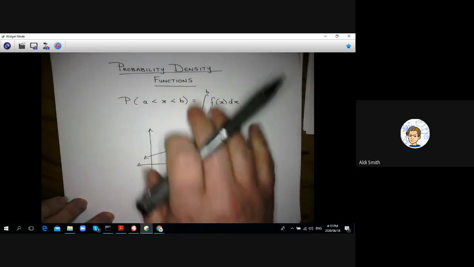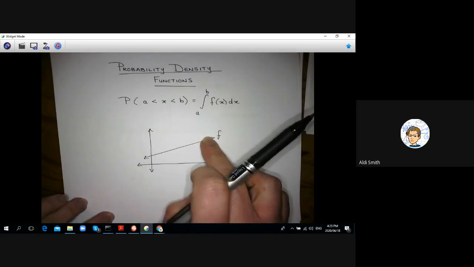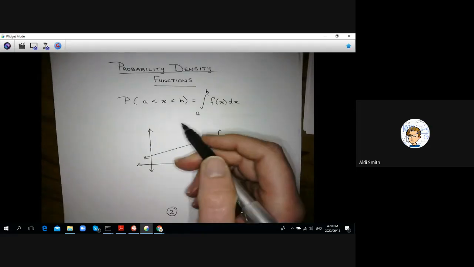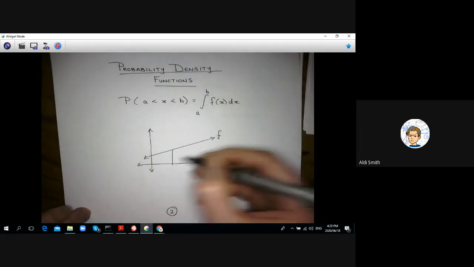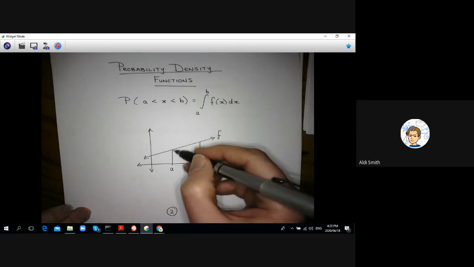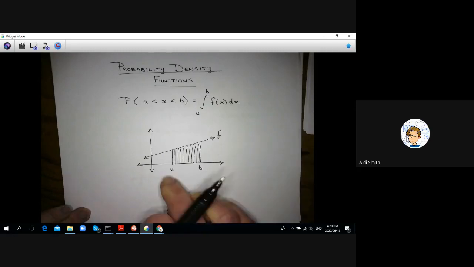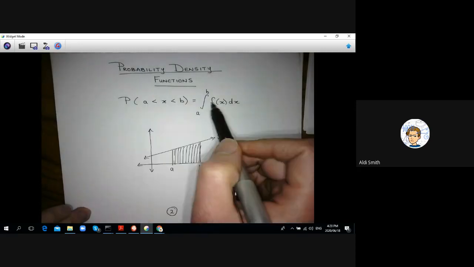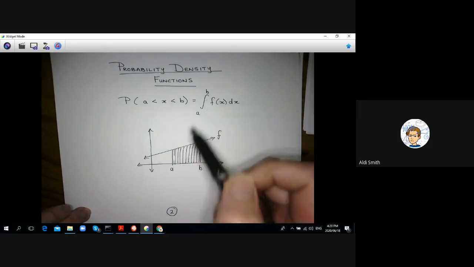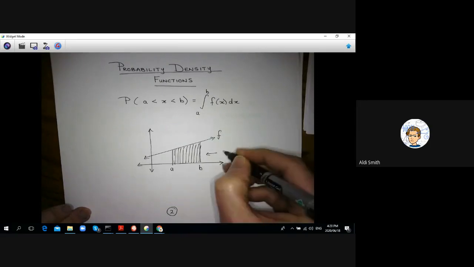If you have a probability density function, then this y value does not represent your probability. That's not your probability. But if you want to know the probability that x lies between a and b, so there's a and there's b, then your probability is the area under the curve between that a and that b value. Because that's what it's saying. It's saying for a probability density function, the probability is the integral, so the area underneath the curve. Very, very important. This right there, the area is the probability.